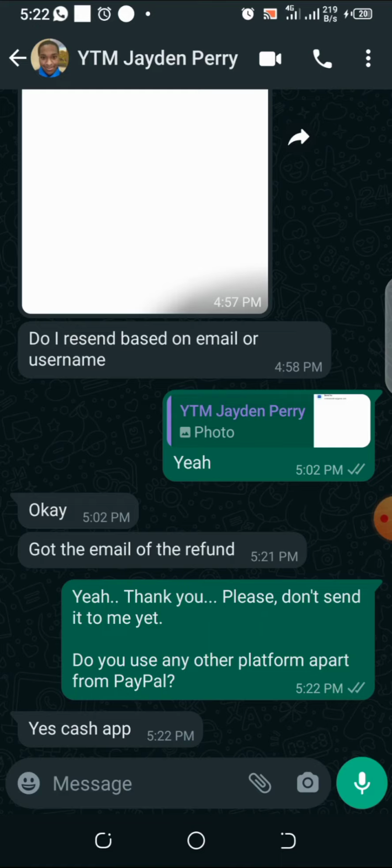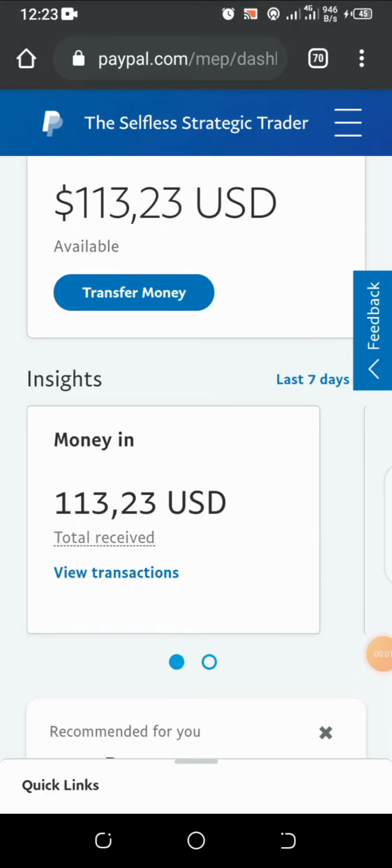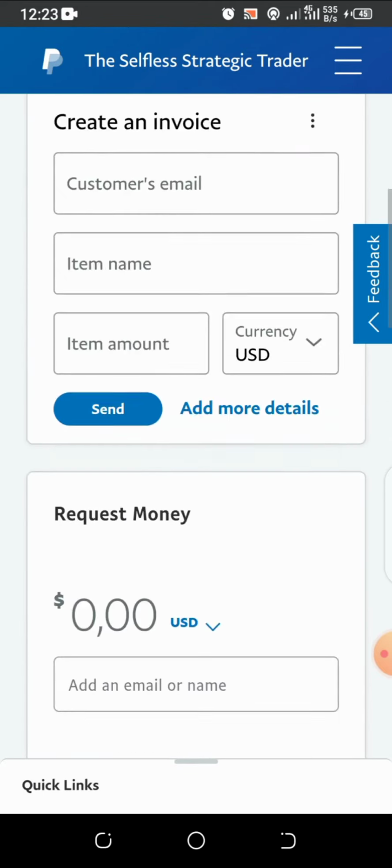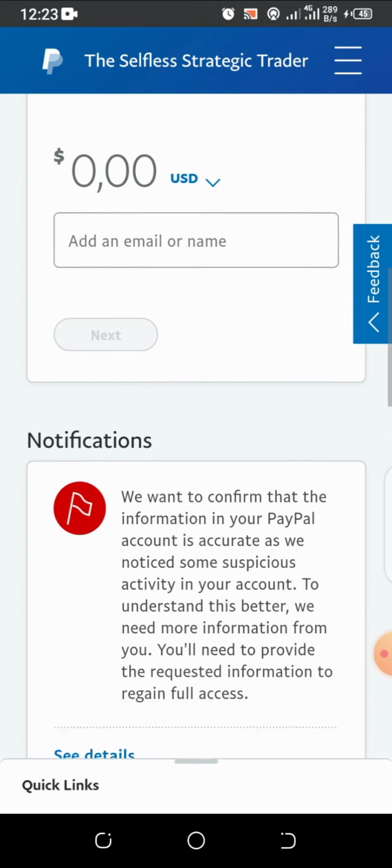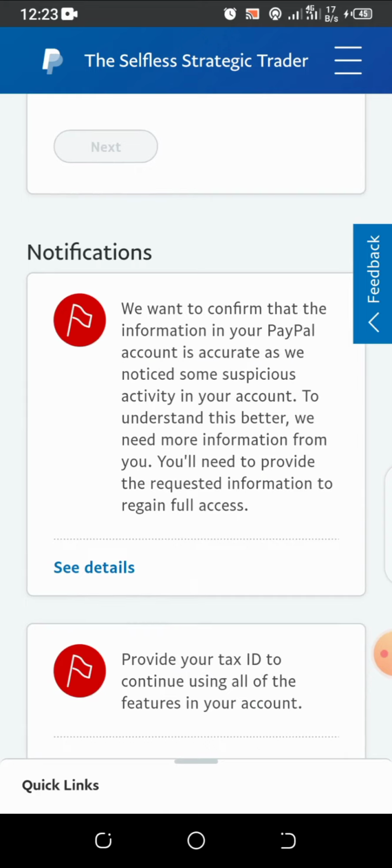Because God is with me and He has helped me not to dupe people to make my money. Before we continue, I just want to show something. I just removed money from this account and another person sent me money. Can you imagine this kind of thing? An account that is already under PayPal wahala, and they are still sending me another money, but I want to place a refund on this money right now.